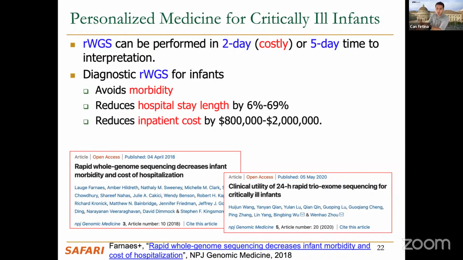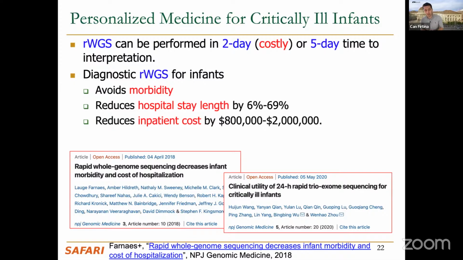You could focus on one region if you knew what you're looking for, or if you want to answer the question of whether what you're looking for is there or not, right? If you know this, you can just focus on one region, sequence that region and do the analysis. But if you don't know what you're looking for, it can be anything maybe, then you need to look at the entire genome, right? And then you need to do it quickly because it can be a life-threatening scenario where you need to answer very, very quickly.